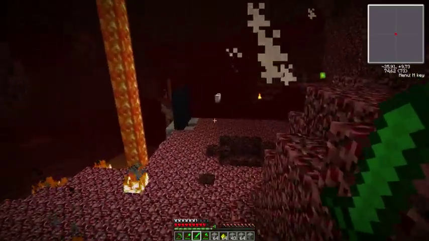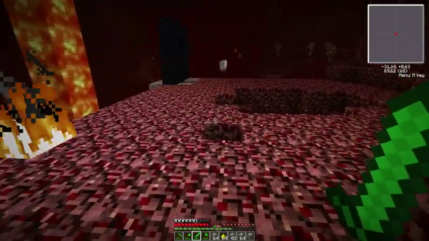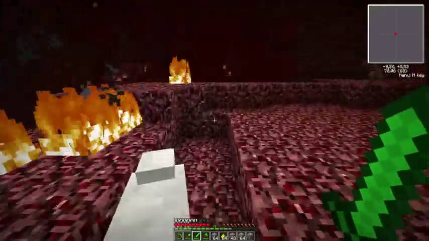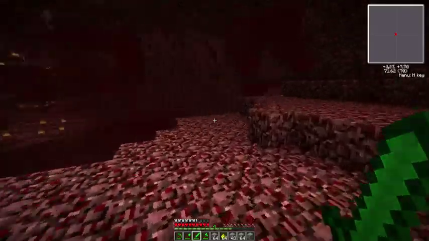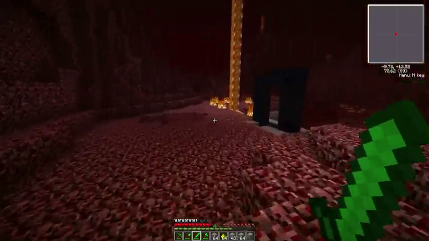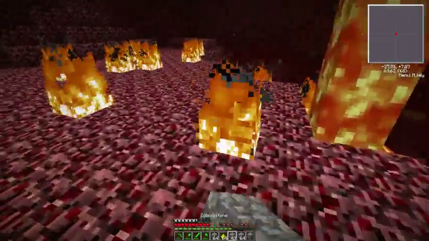Fuck you. Scared the... is that a sheep? Well, I guess they can come through the portal. Why the hell is there a sheep in here? Why didn't I take a flint at the gravel field? Seriously.